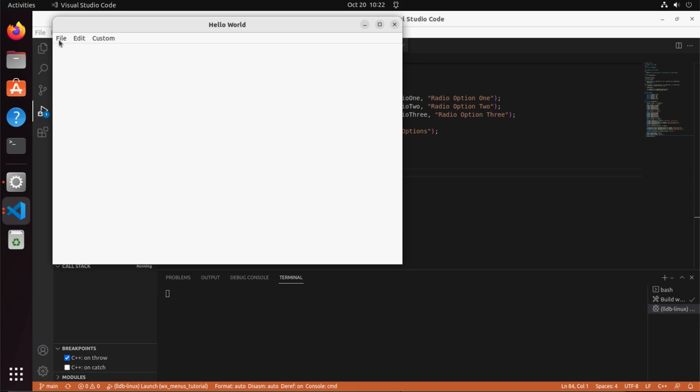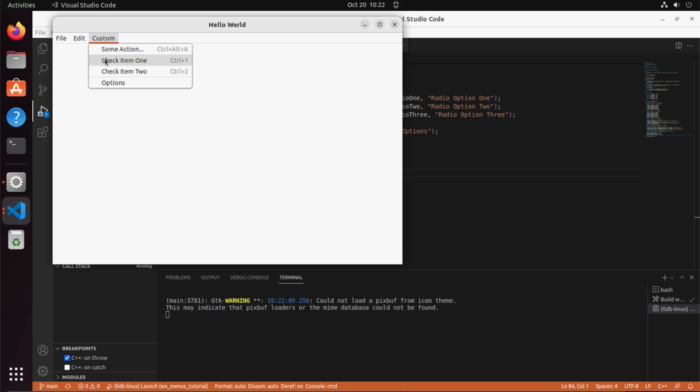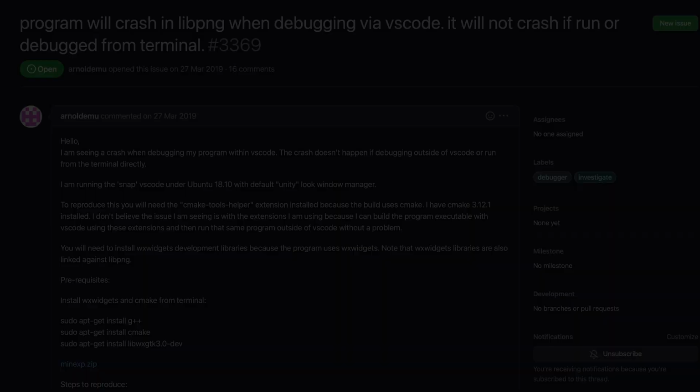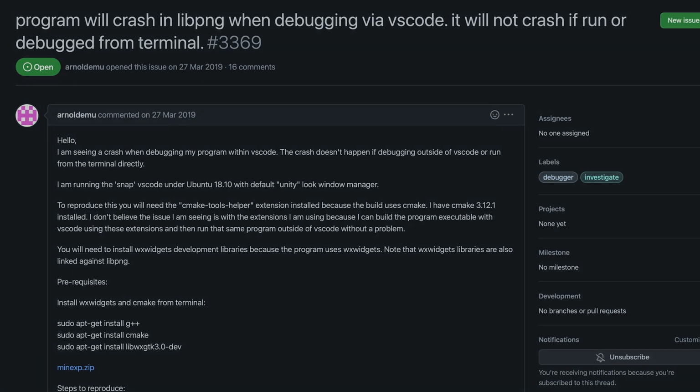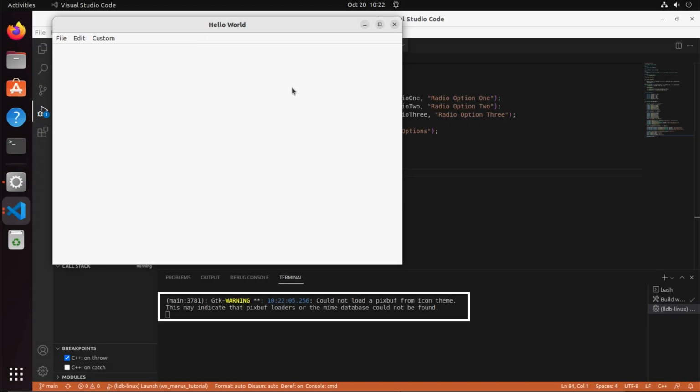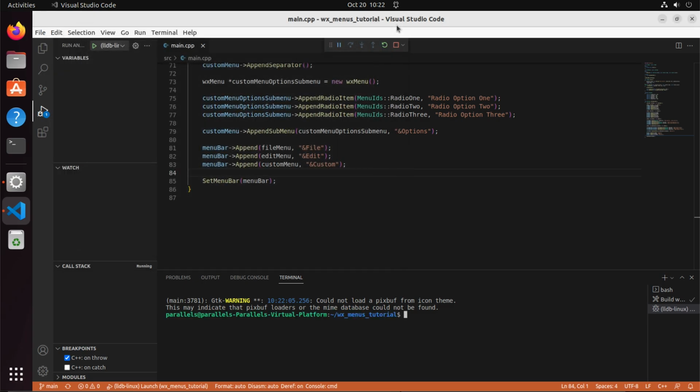Now you might run into problems with these icons on Linux. If you run the app through Visual Studio Code and your icons are all messed up, please know that this is a bug in a Visual Studio Code C++ plugin. The IDE sets the GTK folder search environment variables, which confuse the GTK library. The icons look good if we run the application from the terminal or a desktop shortcut.